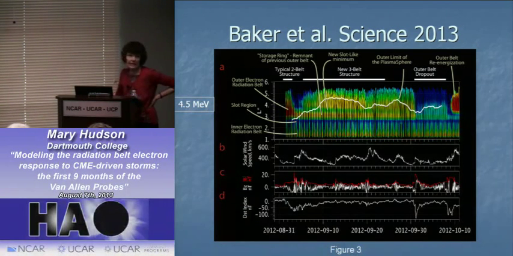and that's the 3-belt structure right there: 1, 2, 3. And I heard a NASA administrator, John Grunsfeld, stand up and refer to the 3-belt structure as the new belt. And that's not right, that's the usual old belt. The thing that's new in this particular observation was this storage ring. But now people are going back and looking at earlier data, CRRES data, and seeing the multi-belt structure pretty clearly in other observations.